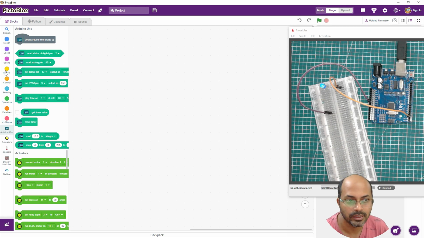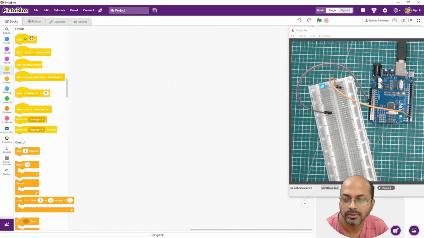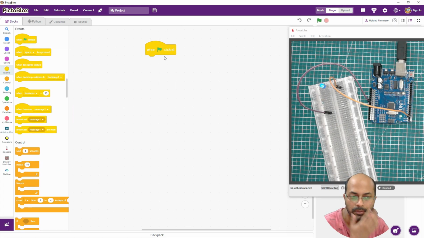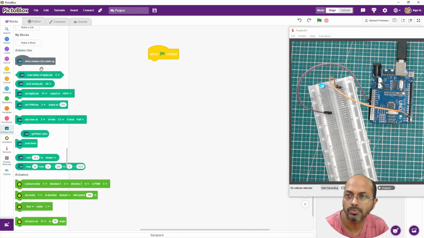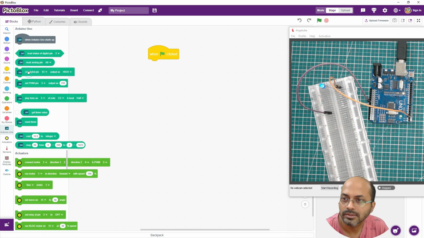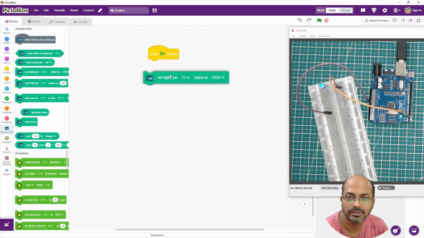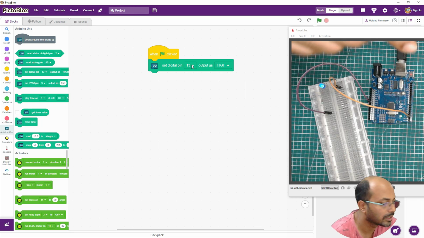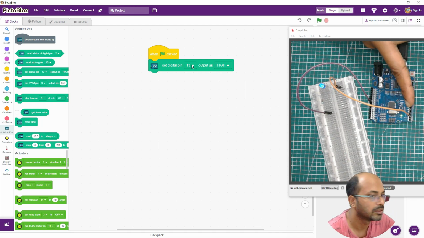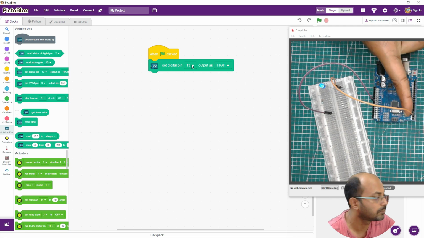We want to send a 0 and 1 and see the LED glowing. That's what we want. When it should glow is called an event, so we have to choose an event. We can say glow, but when to glow, we have to say. So we say when I click this green button, it will glow. That's it. Now, because I connected Arduino Uno, I got this block of code where I see set digital pin. There are multiple pins and they have numbers. I have connected the LED to pin number 2.